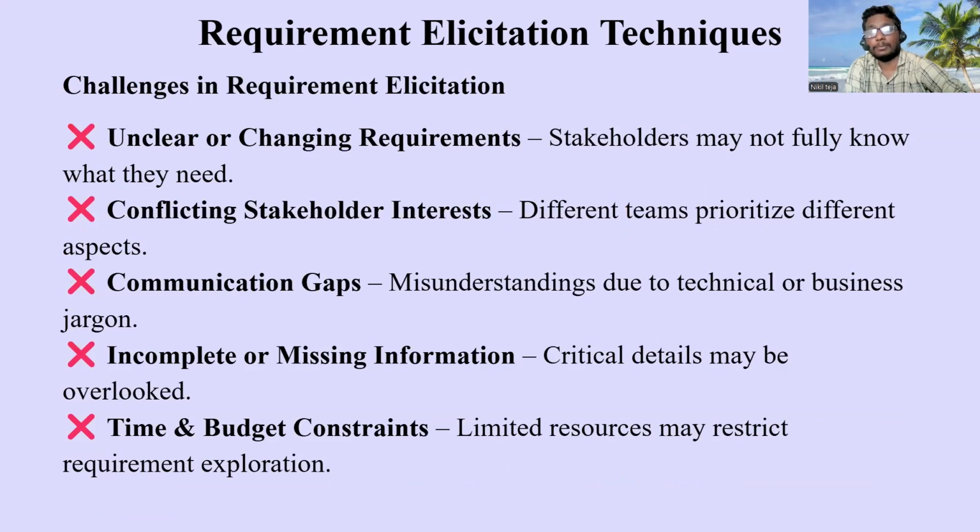Next is challenges in requirement elicitation. What are the challenges? Sometimes unclear and changing requirements. Sometimes your stakeholders cannot perfectly say what they want or what they need. In their mind, they have a clear picture of what product will satisfy their problem, but they cannot explicitly explain it to the business analyst or product managers. So to tackle that situation, we will be using the observation technique.